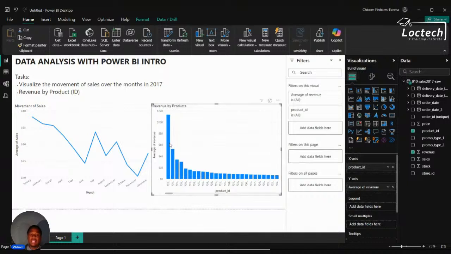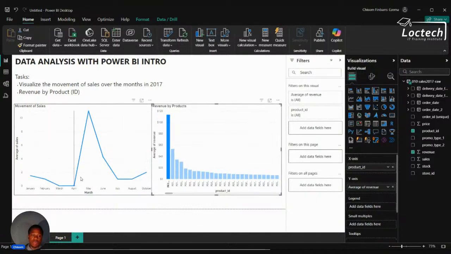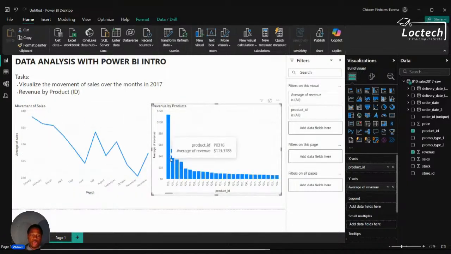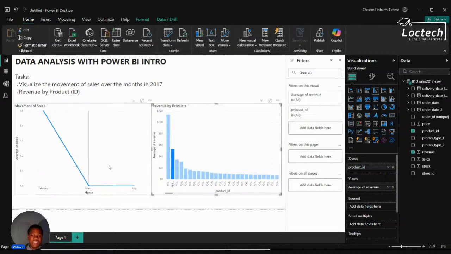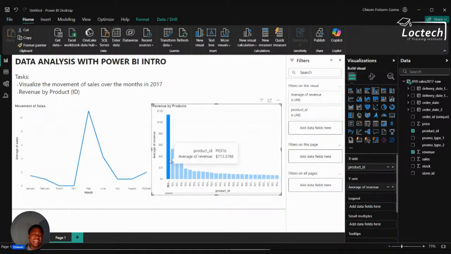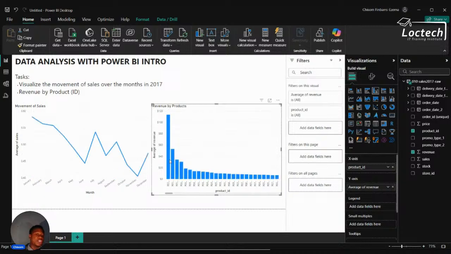So if I click on this thing, you can see that this thing will move accordingly. So by the product, if you click on this line, you can see the trend of the product. That's what I mean by interactivity, and this is extremely powerful. You can actually achieve this in Excel, but it's going to take some time. It's going to take a whole lot. So probably powerful in this sense. We have done all this, from the connecting to the cleaning to the visualization of interactive charts and graphs. And now tomorrow we are going to take it a step further.